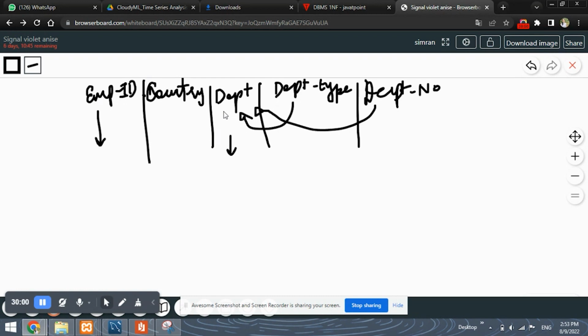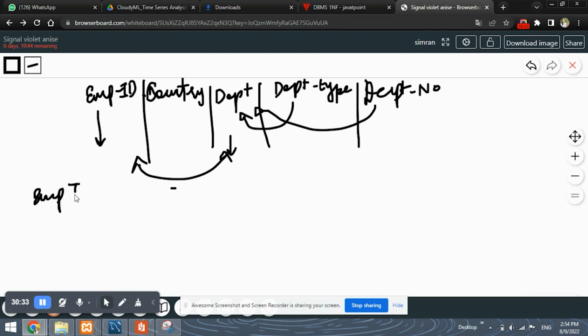Okay, because various employees can be present in a single department, or a single department can be assigned to various employees, or it can be vice versa also. A single employee can be present in various departments also. Okay, so that is why the relation between department and employee ID cannot be just given in a single form. So that is why the table is divided into 3 forms.